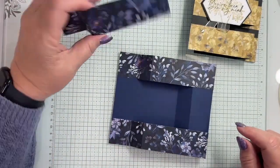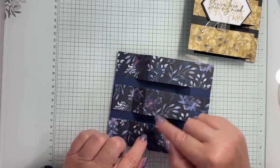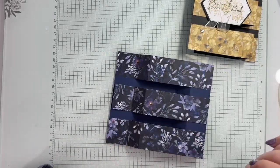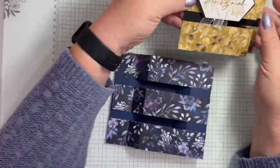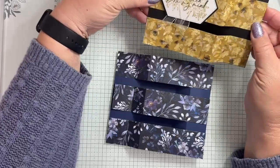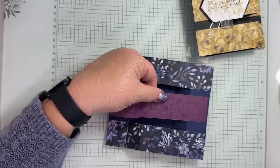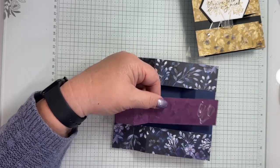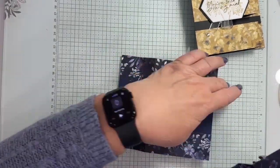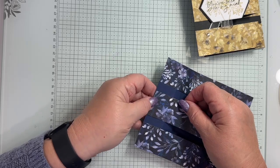Okay, the third one goes in the middle, like this. And see, my pattern is now carrying through on all three pieces, so you can kind of see where it was cut from. However, it really doesn't matter on this paper, because I certainly didn't line this one up. Let's start with the piece right here. And then I just eyeball it. To me, that looks about in the middle.